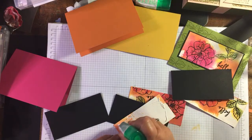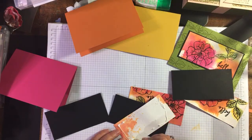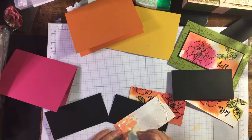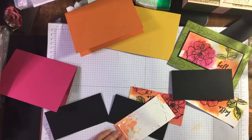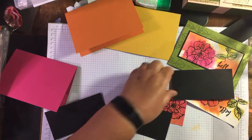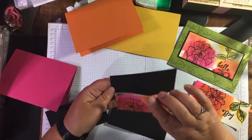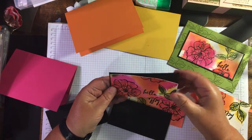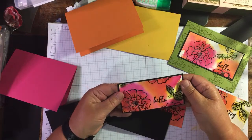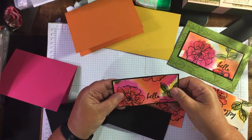Has anyone else managed to do some crafting today? Apart from Halsey, obviously you did, because you did your box. Oh, you go and enjoy your family Zoom, Esther. I'm loving these colours. What about you?